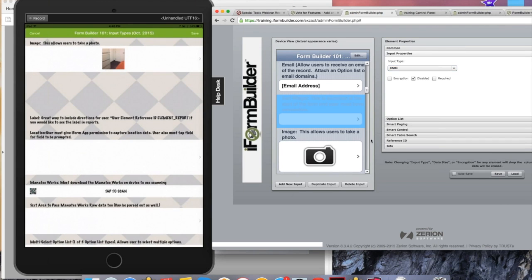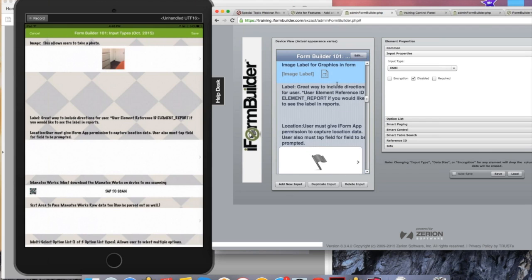Then I have a label, and the label is just as it sounds. You're able to add some text, and it's great for directions. But another thing that I want to point out is if you are going to use the label input type, this is another time you'd want to use our element reference ID, if you wanted that label to then be in your HTML report or in your PDF report.